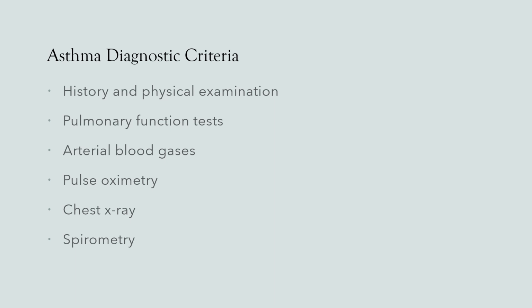Pulse oximetry. We don't usually do a chest x-ray to look at asthma. The chest x-ray would be mostly clear. The lungs are otherwise normal, the lung tissue. So it's not routine for an asthma attack, but you might do a chest x-ray to rule out other things and make sure you're not looking at something else that's blocking the airway. And then spirometry would be another thing. That's one of the pulmonary function tests, so we would include that here.